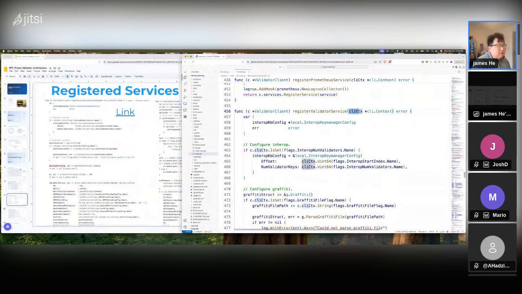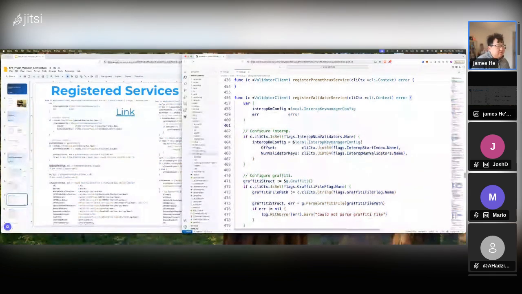So in Go, this CLI context is what gives you access to the command line interface information. This is what's used to check if your flags are set or not. So you can see here this flag, the interop validators for specifically interop mode: is this set?